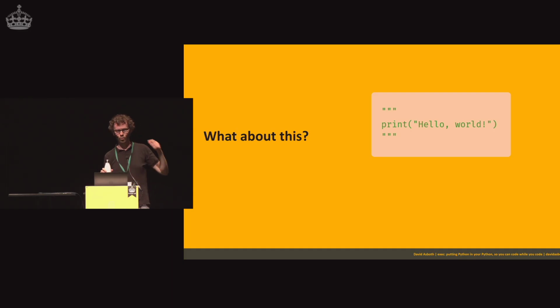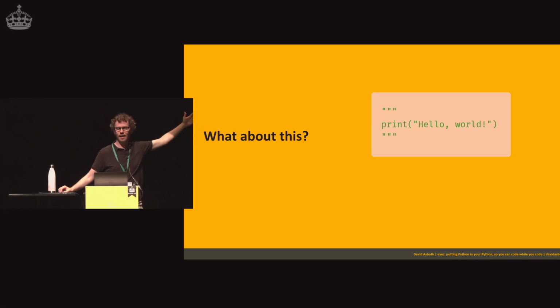Now, with our human eyeballs, we can see that this string happens to contain valid Python. But in terms of the Python interpreter, it's just a string. It's just characters. It could be anything, right? So the Python interpreter doesn't see this as Python code, it just sees this as any old string. And this is what I mean about putting Python in our Python, because there is extra code in our program which doesn't actually get run as Python code. But can we somehow access the contents of this string and run it as a program?